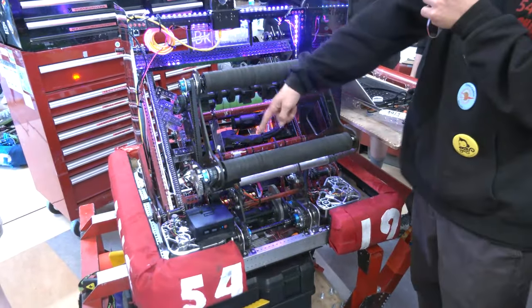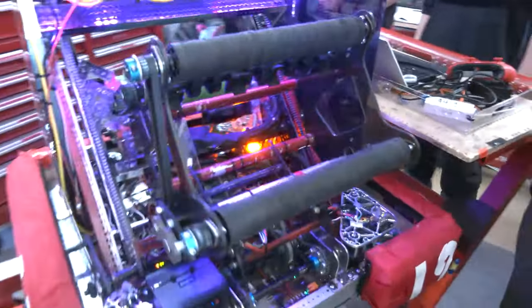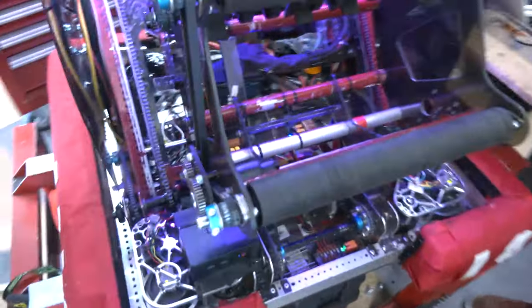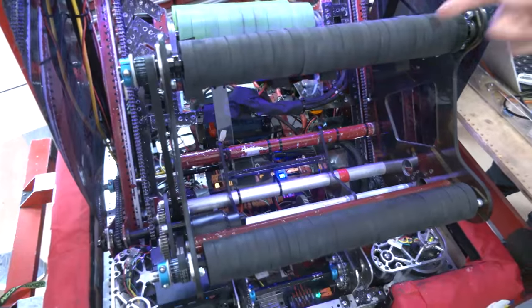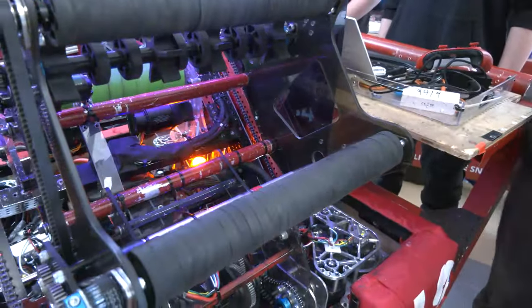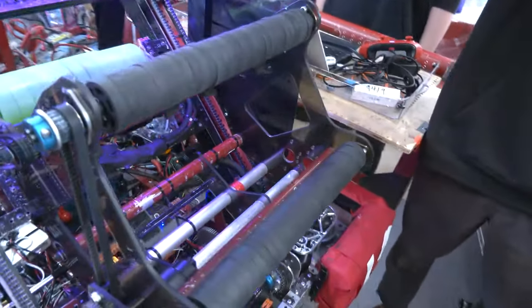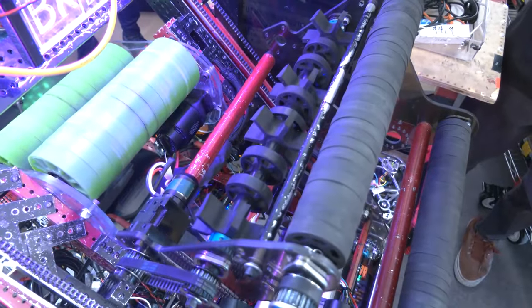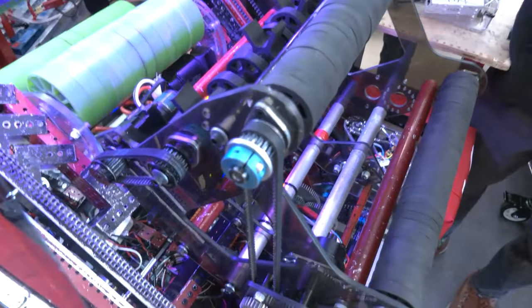You can see it's powered by a Falcon with two belts — just intake and exit. Another problem we had was we were originally popping cubes a lot. We had two issues: the torque of the cube between the rollers wasn't letting it speed up enough to shoot well. We tried to create an indexing roller, but that actually just popped the cube because it was feeding into the super high-spinning wheels and tearing it as it went out.